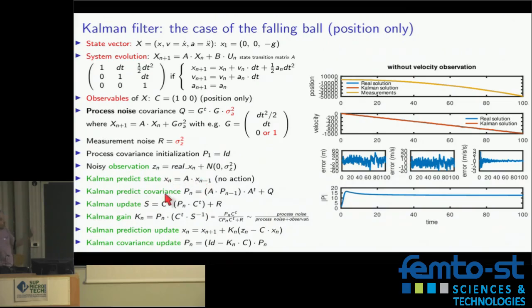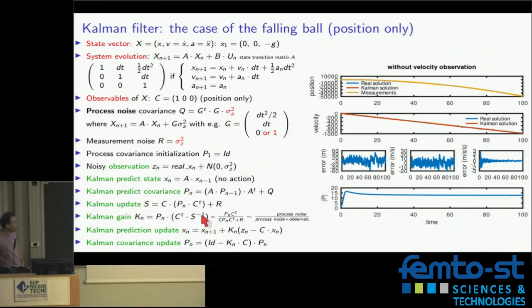Then you estimate what is the noise. So the covariance is the various noise between all your observations. You update your state, and you calculate a gain. And actually, the gain is where you have a tricky part, because you have, again, this inverse. And we just saw that inverse is always annoying to calculate.